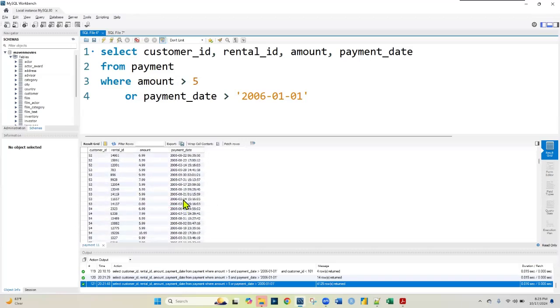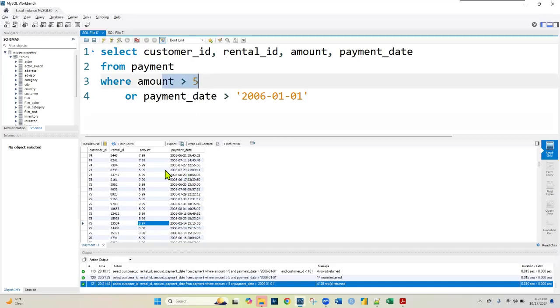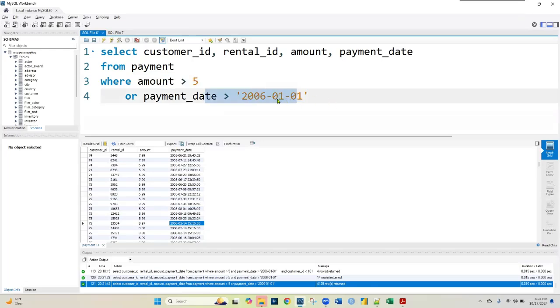But those same 14 that we saw earlier, they're part of this list, because they meet both of the conditions. Really, you only needed to meet one to be here. Ah, there we go. This one is $8.97. That's greater than 5, so automatically you're qualified to be here. But it so happens that the date is also 2006-02, so you also passed this one.